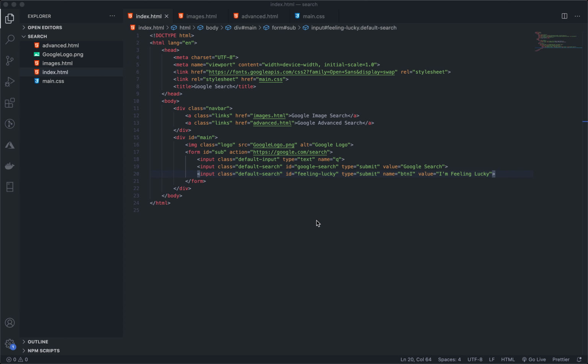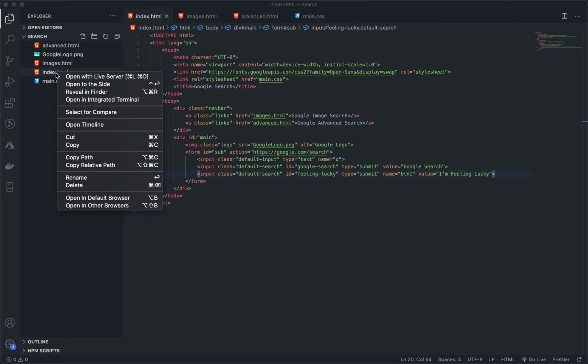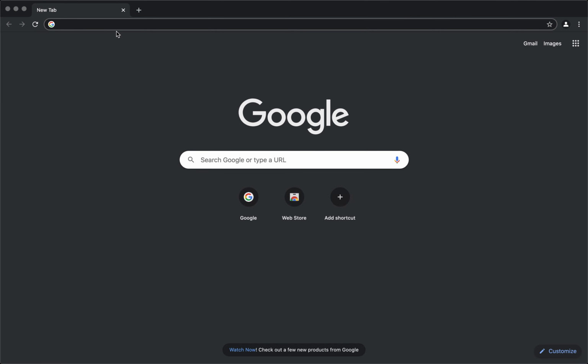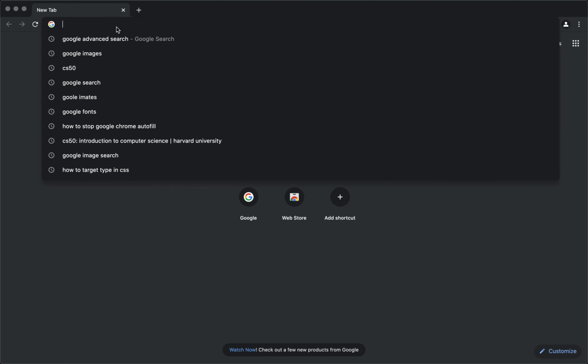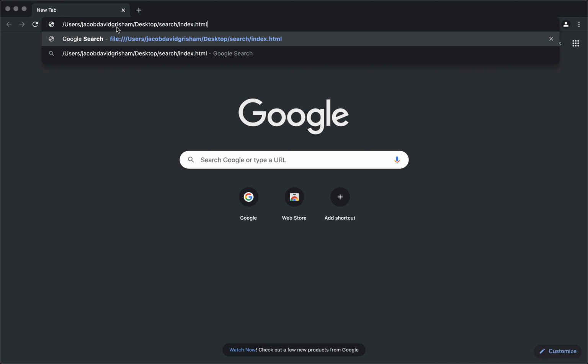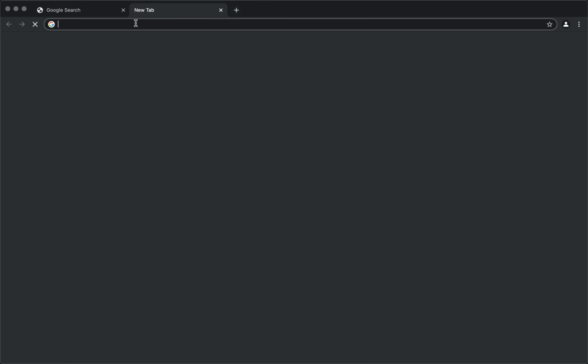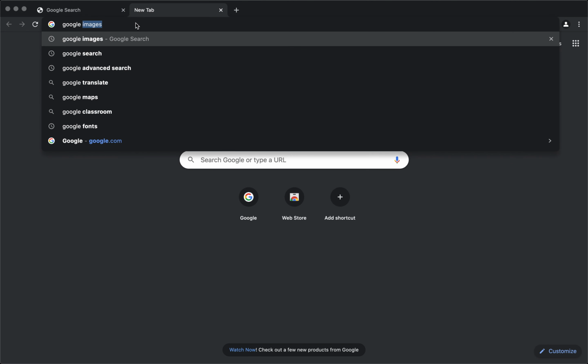So here's the code that I wrote, and it lives in my VS Code editor. So I'm going to copy the path and paste it into Google Chrome Canary. Now, my Google Chrome has a lot of extensions and settings that may affect the application, so I just decided to use a blank slate. And here we are. So for comparison purposes, let's just look at google.com.